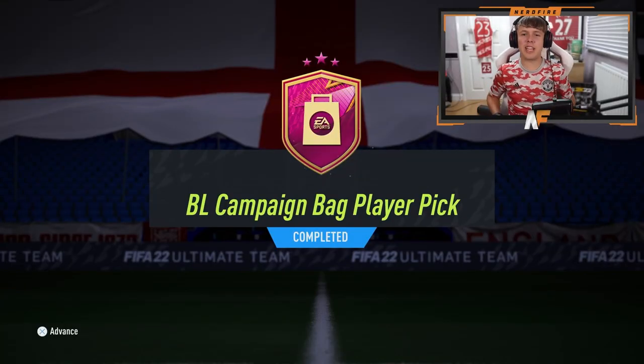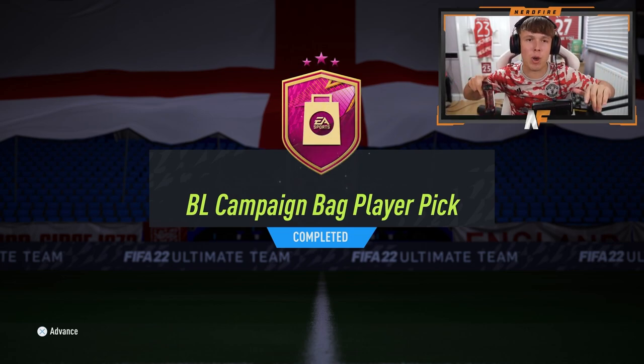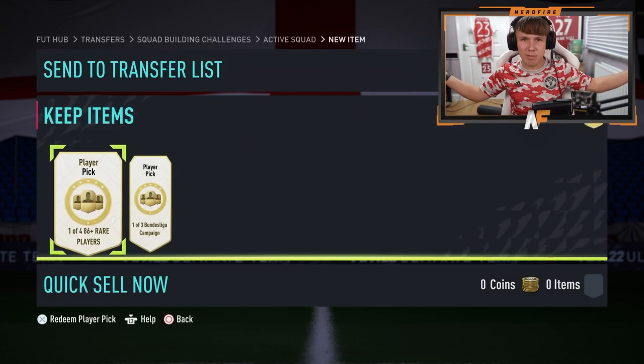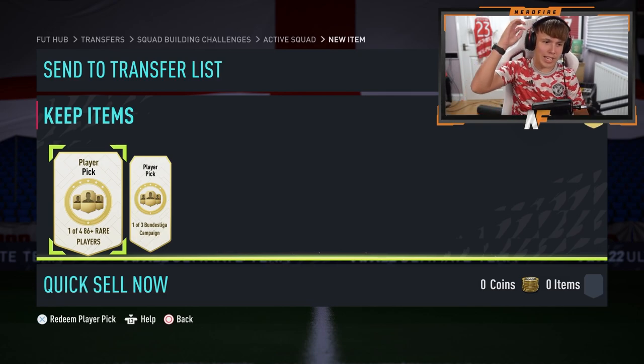All right, we've got the Bundesliga campaign bad player pick. Not a clue what these are going to be like. And also loads of packs later on today, and an 86 plus player pick for today as well. And we'll probably do my 85 plus times 10. Anyways, let's get onto the campaign bad player pick and let's see what we get. Actually, let's do our 86 plus player pick first. So let's go with the flags. Let's see what we get.